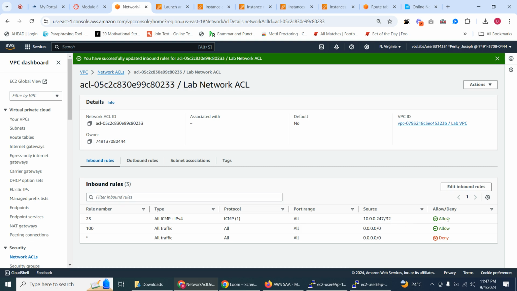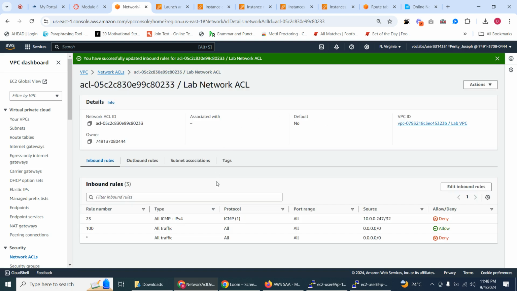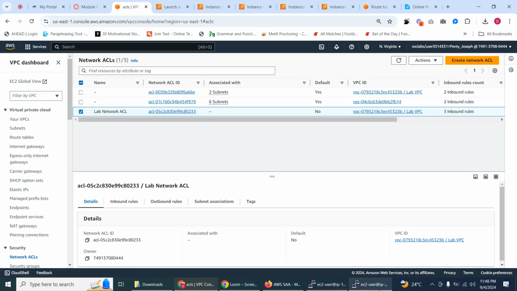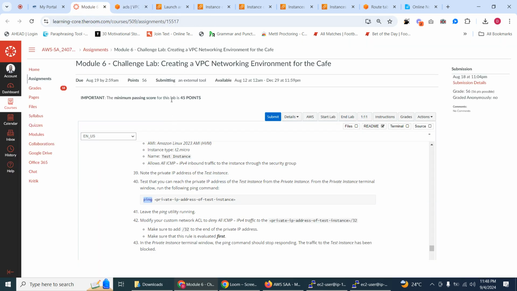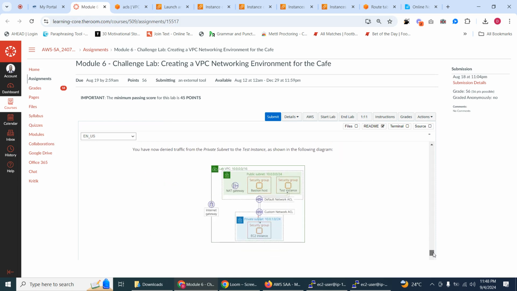Oh, I think we allowed it rather. Edit. Yes, we allowed it. Oh, look at that. We are supposed to deny it. So okay, now it's loaded successfully. Let's see if it will stop for some time. It's just going to delay my time. Okay, so let's continue with what we are asked to do next. That is all.